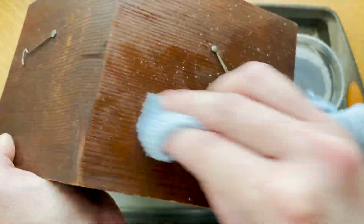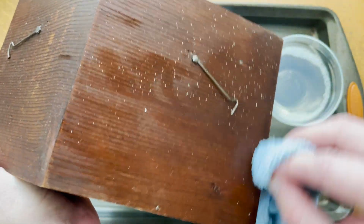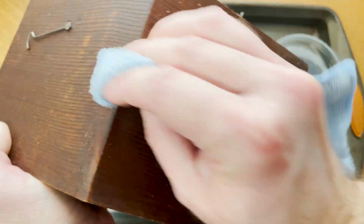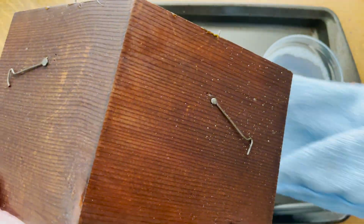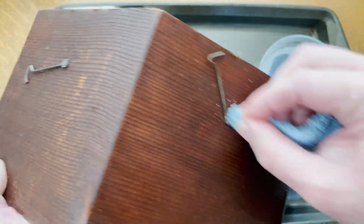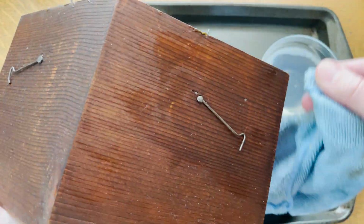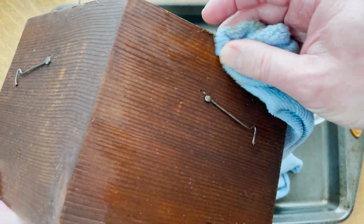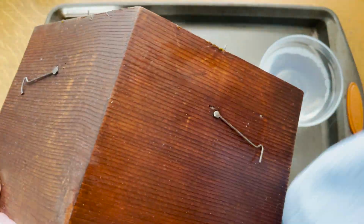And this is kind of the funnest part of cuckoo clocks for me. I really like cleaning them up and just getting them to their former glory, you might say. And I don't understand why so many cuckoo clocks I find have white overspray on the roofs, or even a little bit on the facade. You'll find this has happened more than once for me. I get a cuckoo clock to work on and somebody's painted something beside it. So whoever's doing that, I want you to stop.